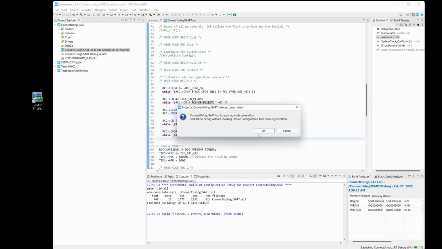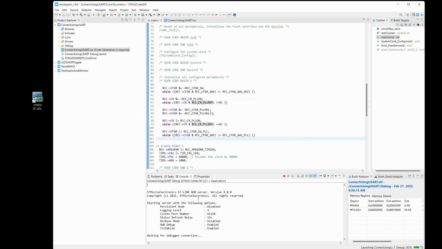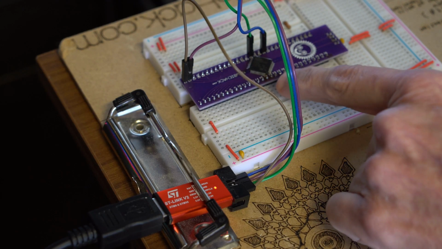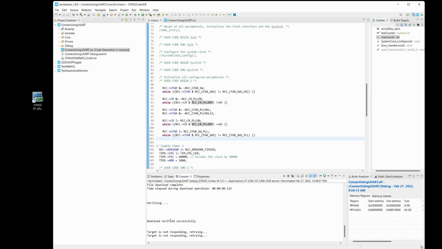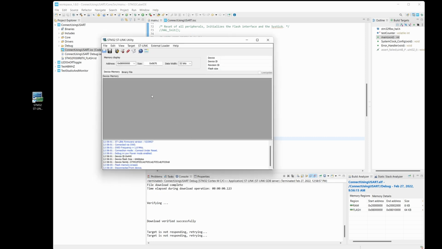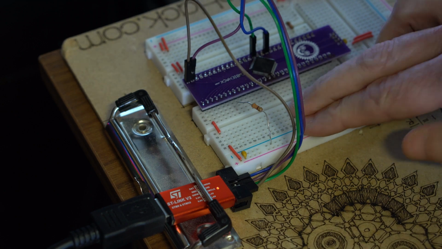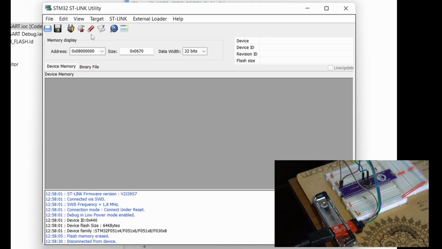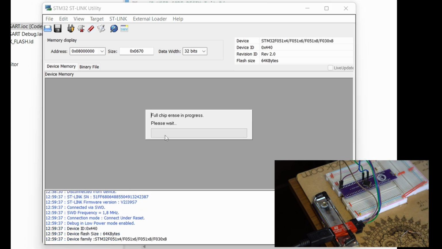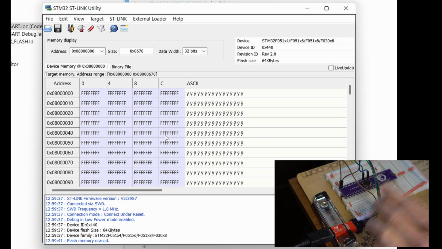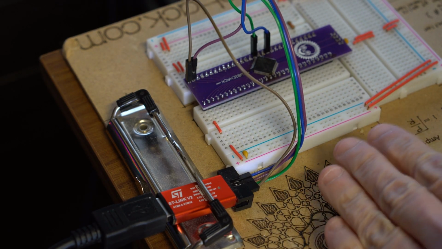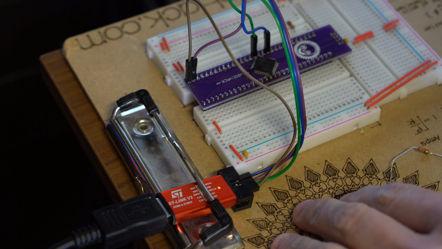So I'm going to go ahead and press OK here. You'll see that it's actually working now, but it's still going to have the same problem. I'm going to brick it again because I'm trying to put the same program in that doesn't work. So let me go ahead and do the same thing again and unbrick my microcontroller. Okay, so now it's in the reset state. I'm going to click on the little dynamite and it will do a full chip erase again. Knowing this will give you a frustration-free experience with doing these projects.